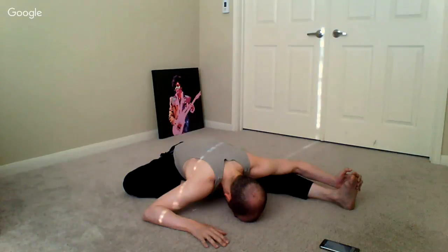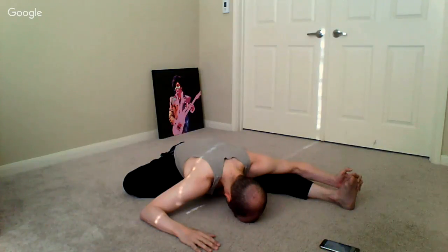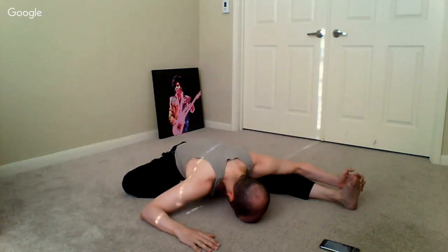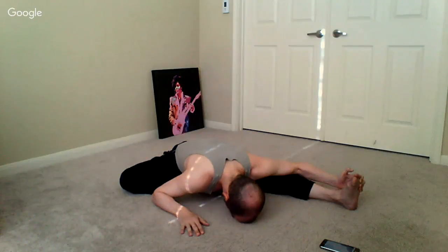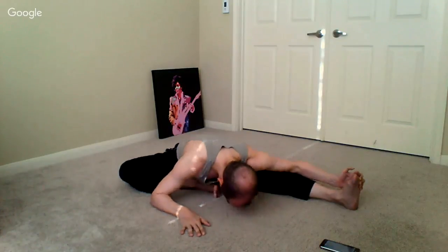So a lot of the sensation right now is at the top left side of the pelvis on the back side. I'm also trying to feel that left hamstring, left hip. Try to slowly rotate the pelvis further forward. So I'm actually straightening the back a little bit and then having to reposition my right foot. Actually, my foot is a little bit higher than it was last time, because the arch of the foot was in the sternum. So I readjust that and get the heel towards the belly button.